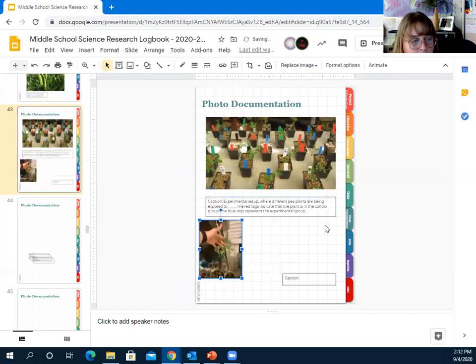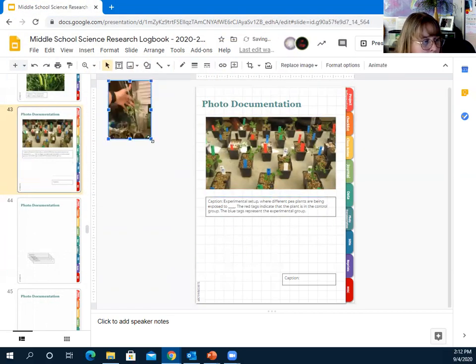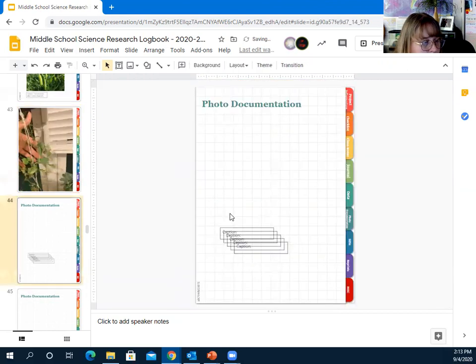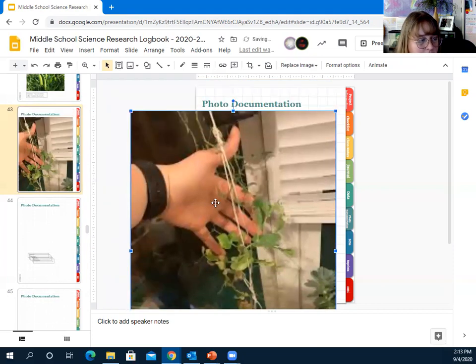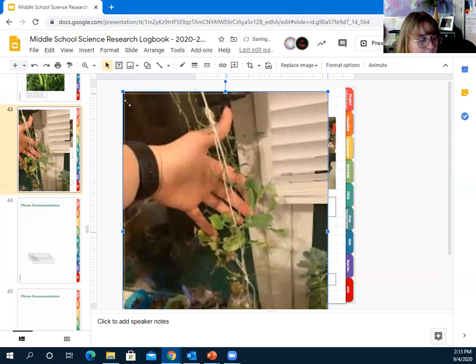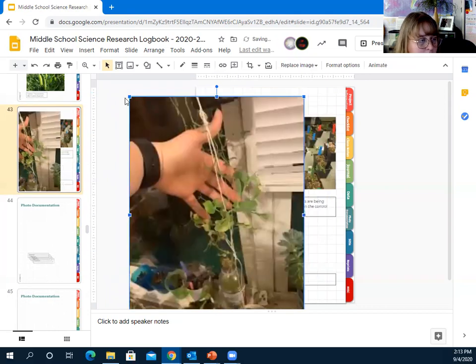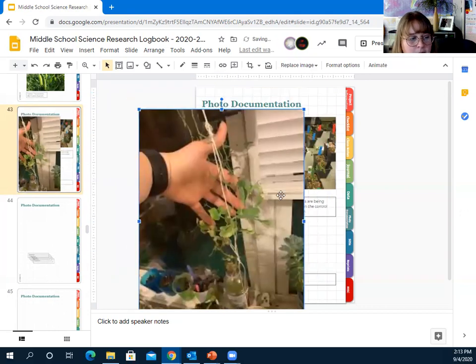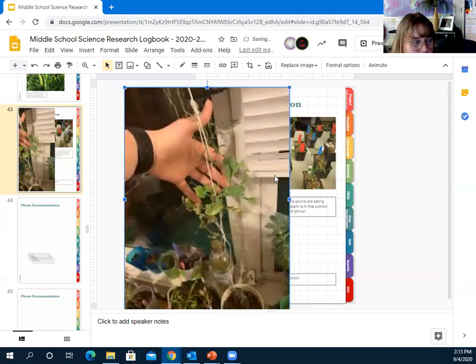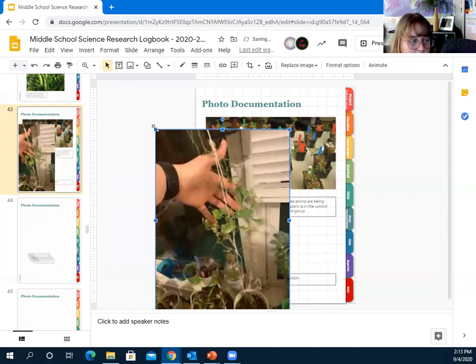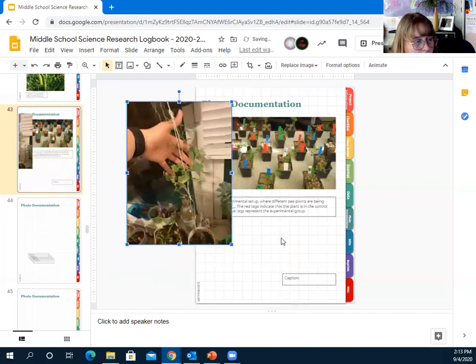This one I put in here as an example to show you how pixelated it is. It's not a very good quality photo for us to be using. So if you're worried that your photos might not be good quality, go ahead and put them in here, check them out, you know, expand it so that you can see the pixelation. We want to discourage you obviously from using poor quality photos.